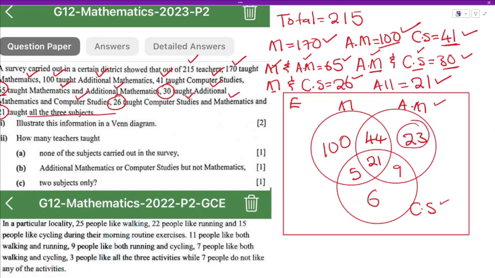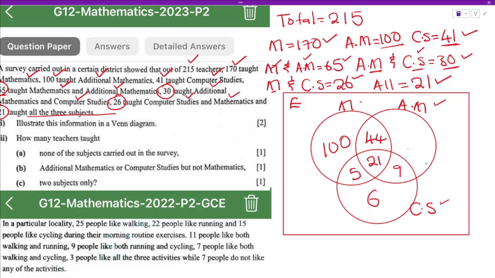So meaning it's this guy who is a culprit, because if we have confirmed that this one is correct, meaning this 44 here is also correct. All right, if it was wrong, we would have found the wrong value for math as well. So now let us double check this guy here. The 23. So the set for additional mathematics should give us 100. So let us add everything here, and then we take away from 100 the sum to find the correct value to place here.